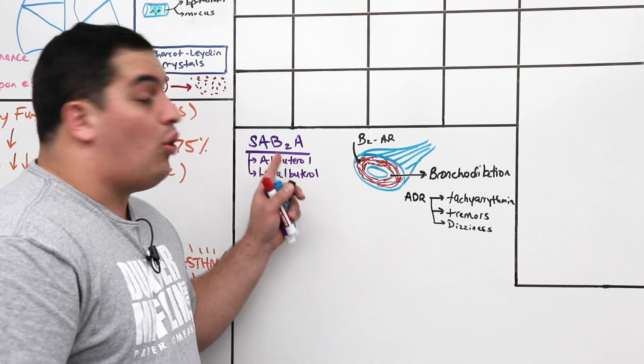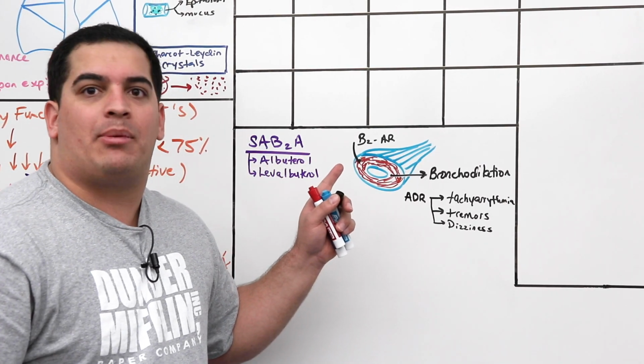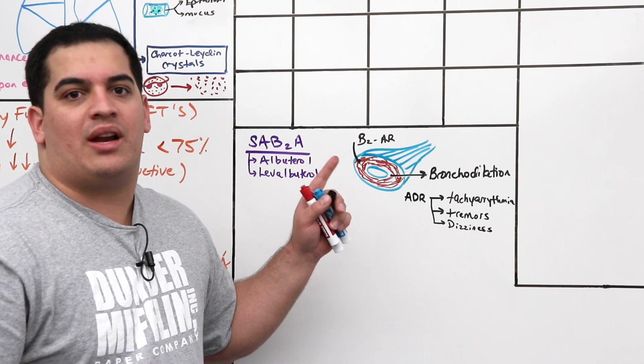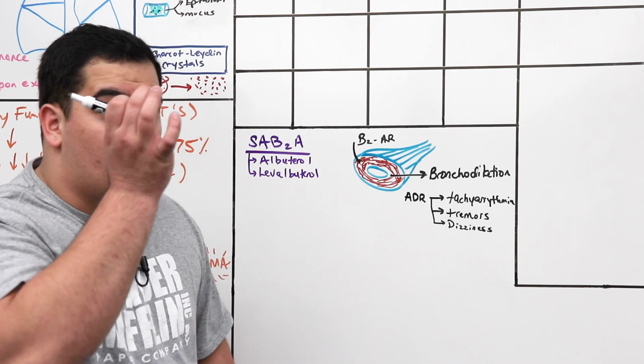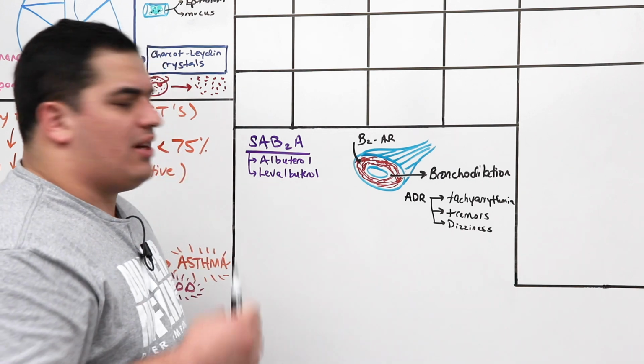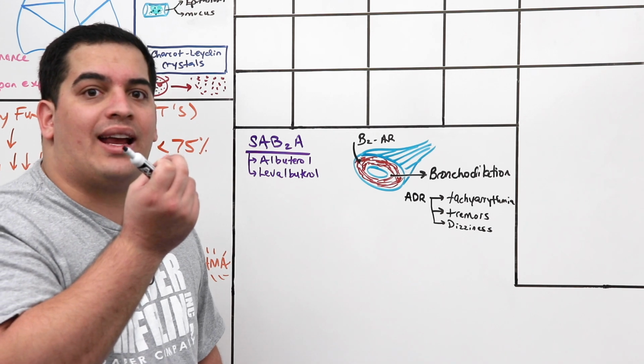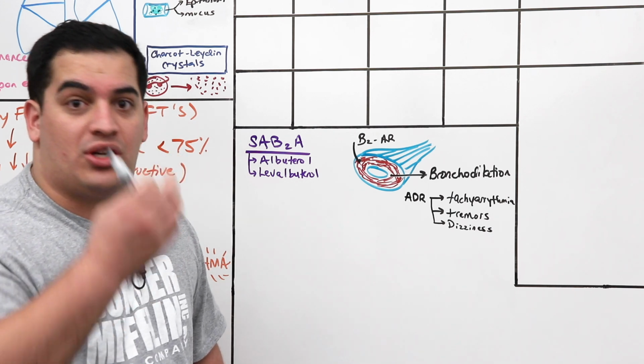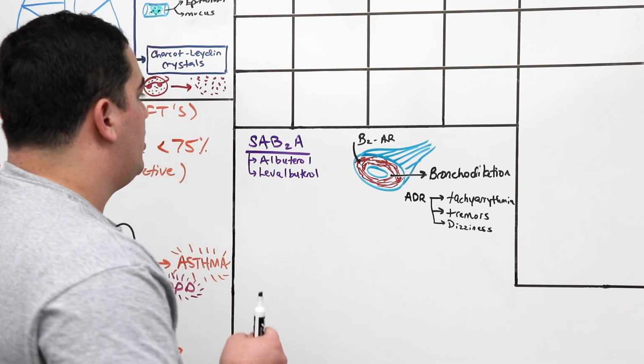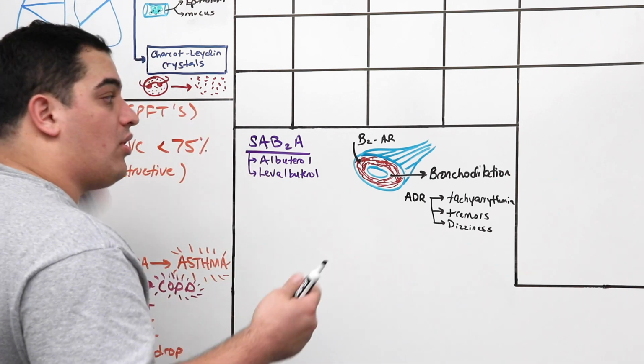And also, you don't want to give these to patients who have some type of narrow angle glaucoma, because whenever you do that, it can actually cause the lens to protrude even more forward because it affects the ciliaris muscle. And when it does that, it can occlude the canal of Schlemm, or the scleral venous sinus, which can lead to increased intraocular pressure. So again, that's the same thing with SABAs and another drug that we'll talk about called LABAs.